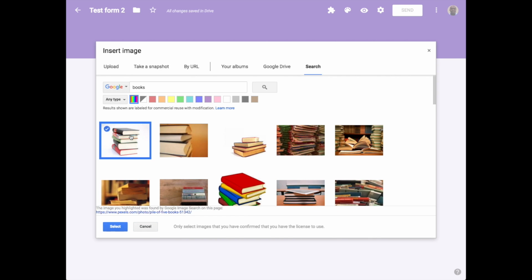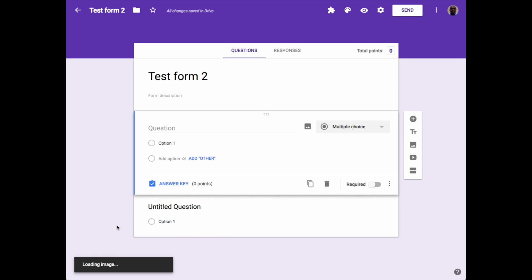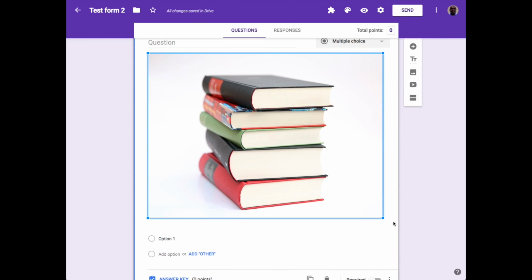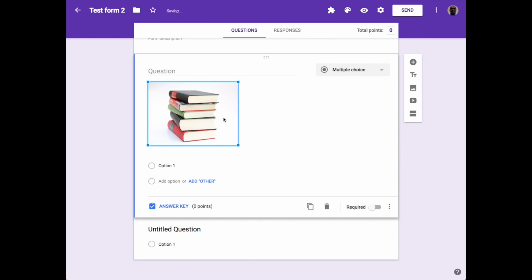I like books. And there's the image of my books right there for me. I can even resize that because it's kind of big. So if I want them to respond to the particular image in there, I can as well. Or if I have an image of the things that we may have in our makerspace, that way people kind of get a view. Well, what is that? I don't understand what that is. Well, there it is. That's what that looks like. That's what an Ozobot looks like, things like that.